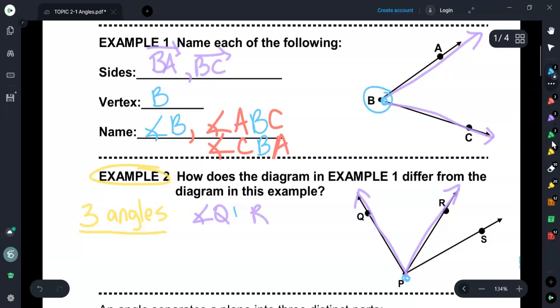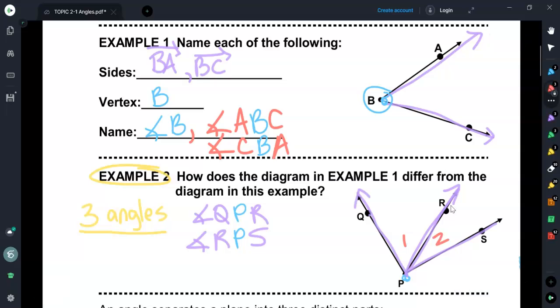And just in keeping with our pattern, just so you can see the vertex. What else could I also call this angle? I could also call this angle RPQ. Same thing, as long as the P is in the middle. Now that's angle 1. So I'm actually going to label this one angle 1. Now let's look at the next angle we have. We have the angle that goes from R to P to S. So I've got the angle RPS. I could also, instead of calling this RPS, call it SPR. So that is angle number 2.